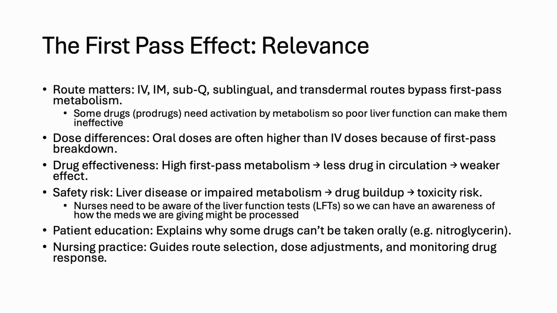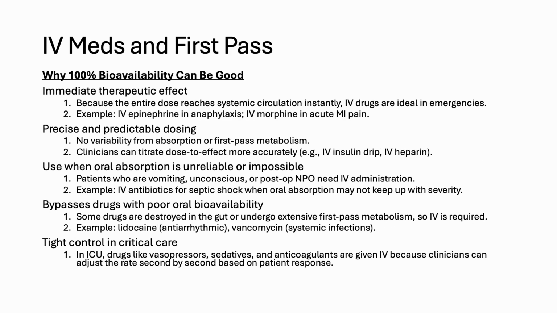There are some drugs that just can't be taken orally because they're completely deactivated by the liver. And of course, it's pertinent for our nursing practice. It helps us understand what route to choose, what dose to choose. Sometimes physicians order a range of dosages and we can pick which dose. And monitoring drug response: understanding the first pass effect helps us monitor drug response. There are many reasons why we may not want the first pass effect, why we may want 100% bioavailability.